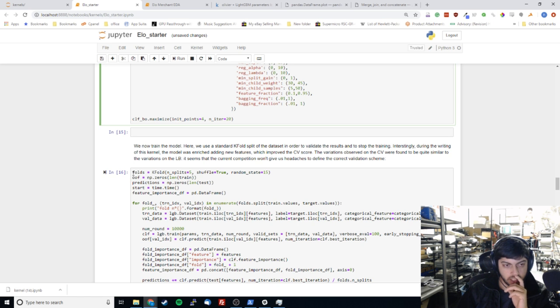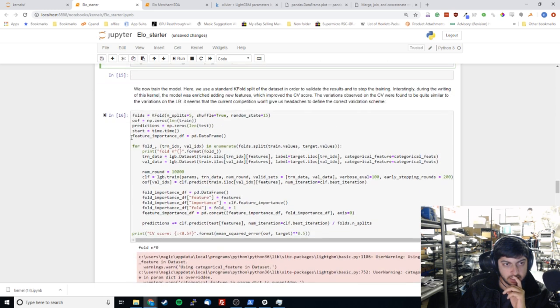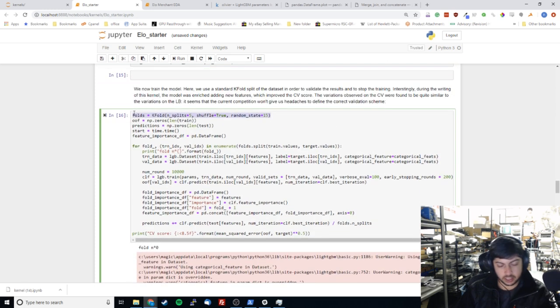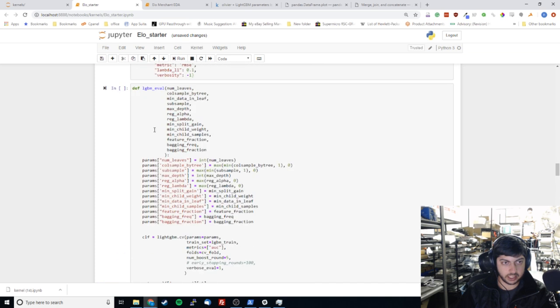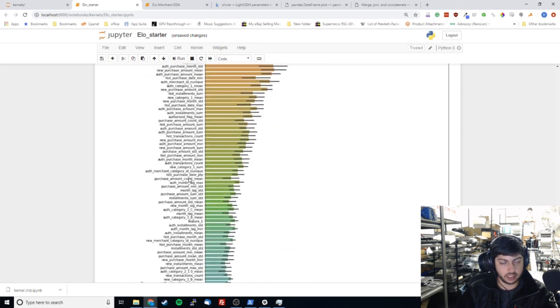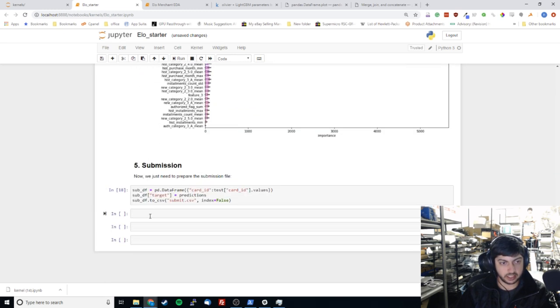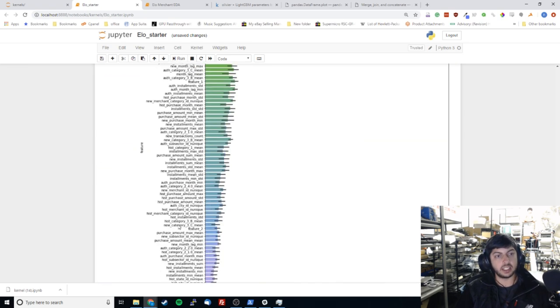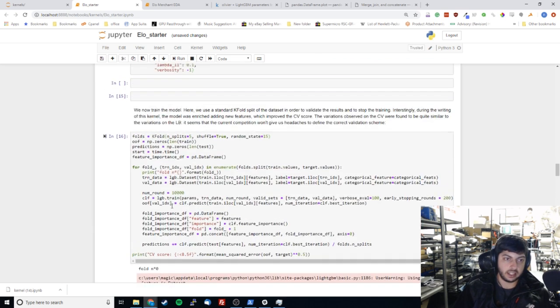I don't know if I really want to plug all of this in. I need folds, that's for sure. Actually, let's take this entire thing and put it below, so some of this stuff is already defined. Actually, let's just put this all the way at the end, and we will take as we need.